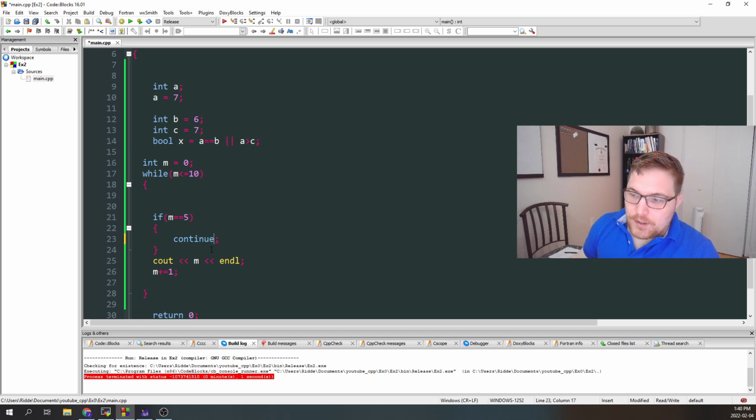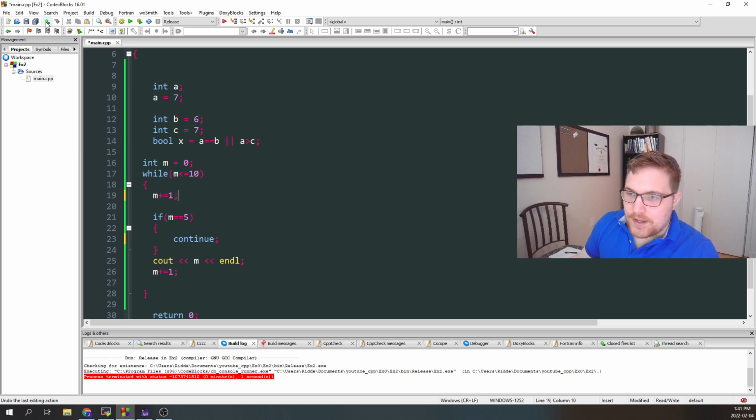The code won't go past this point, it will send the code back up to the top. So right here we have a problem in our code, because if we skip m plus is equal to 1, then this will send us back to the top and then go back down, and it will trigger m is equal to 5 again, and we'll create an infinite loop. So we actually want to increment our m before.